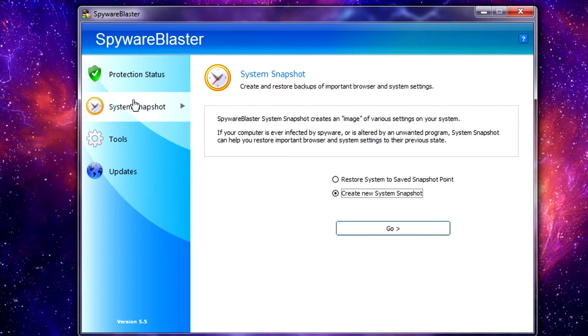You can also go in and create a system snapshot. Now Windows does this anytime you install or uninstall any major software. It's just a restore point that will allow you to save a current state of your system in case something goes wrong. You can restore to it to help get your system back up and running in case of a malicious attack.